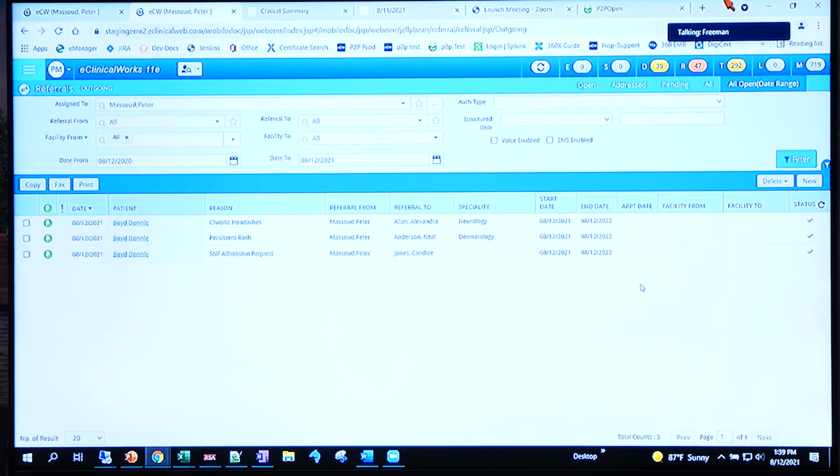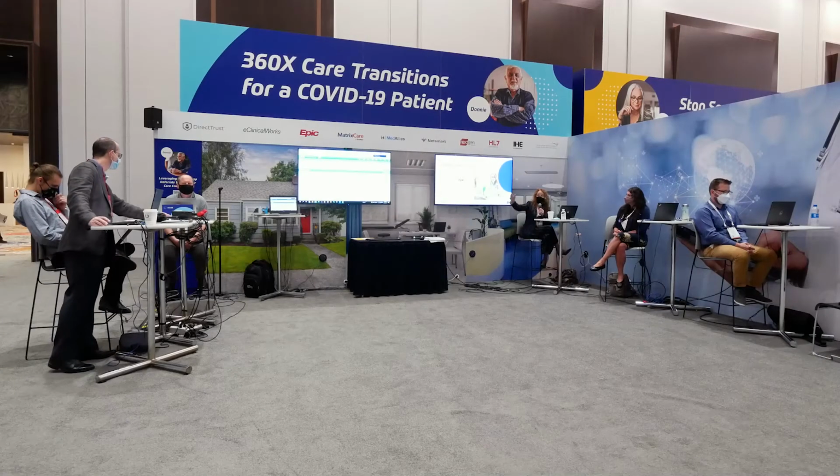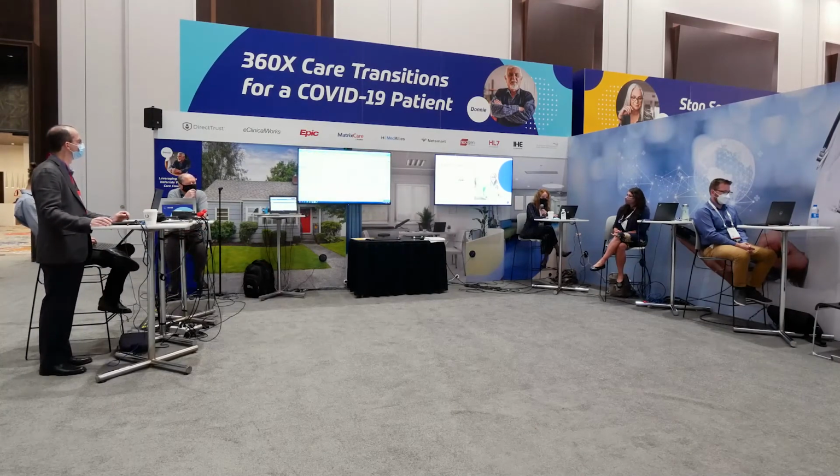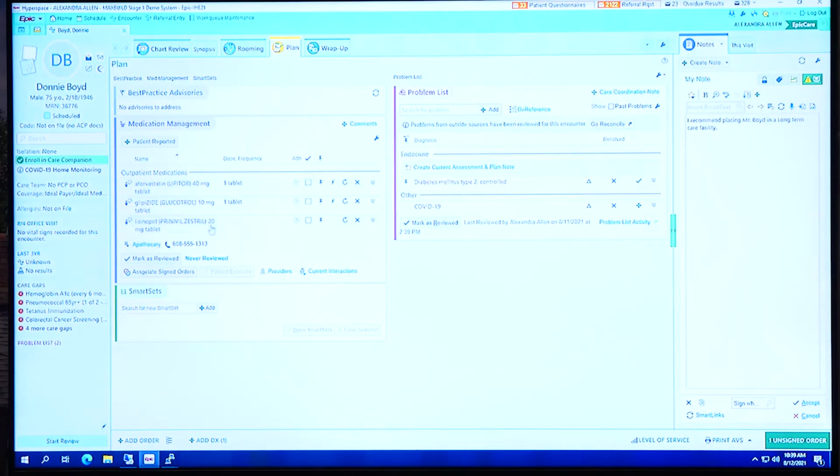Later that week, Donnie also goes to his appointment with the neurologist using EPIC. While I'm speaking, please watch the EPIC system. Once the patient checks in, a new patient chart has been created with the discrete data from the C-CDA. As the patient is roomed, this data is verified with the patient. The patient then has a consultation with the neurologist.